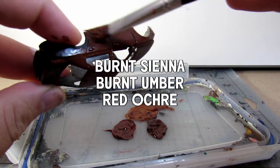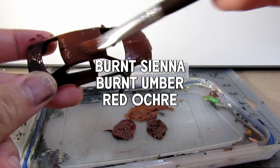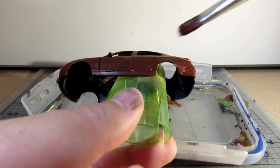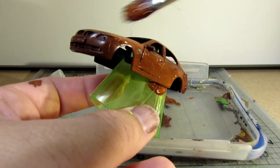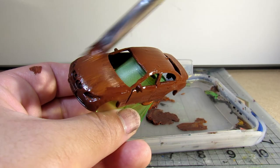They are also quite thick and somewhat slow to dry, and these characteristics are actually pretty good for when you're painting grungy vehicles. Here I am using burnt sienna, burnt umber, and red ochre. I'm not really following a strict technique with the color application, I'm just having fun with the paints. I do however try to keep the brush strokes in one direction, as it makes the next step come out nicer.